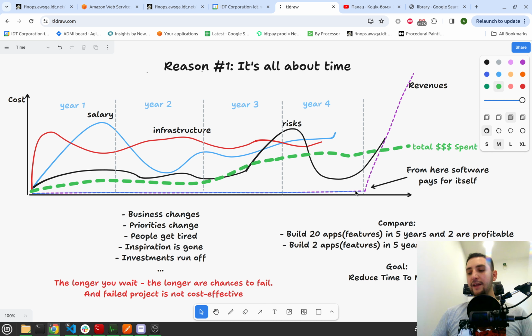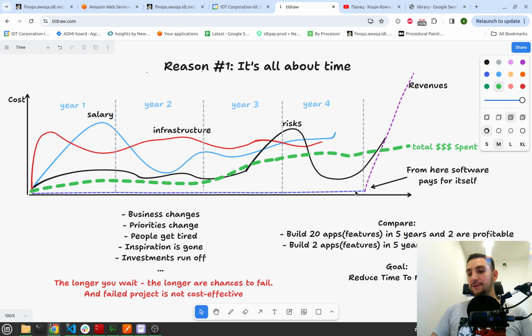Or it doesn't make sense to optimize your system if optimization will pay off only like 5 years from now, when you will actually get a lot of customers. Because over this time, a lot of things may change. So you probably want to create an application that is incredibly simple, that you could just write in a month or in a few weeks. And if you need to adapt it, you could just do it.